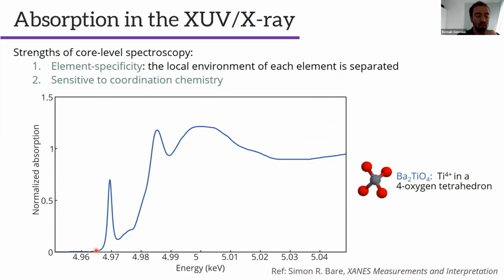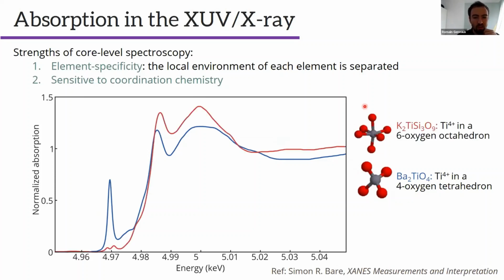And so here I have an example. This is the same spectrum. So this is barium titanate solid. And then here, in the middle, is a titanium atom, and you can see it's surrounded by 4 oxygens. And if you now look at this coordination, now you have 6 oxygens, and here you see a very big difference in the pre-edge structure, and that's precisely what happens when you change the coordination, that you can open or close some transitions before the edge. And so this is one of the interests of the technique as well.